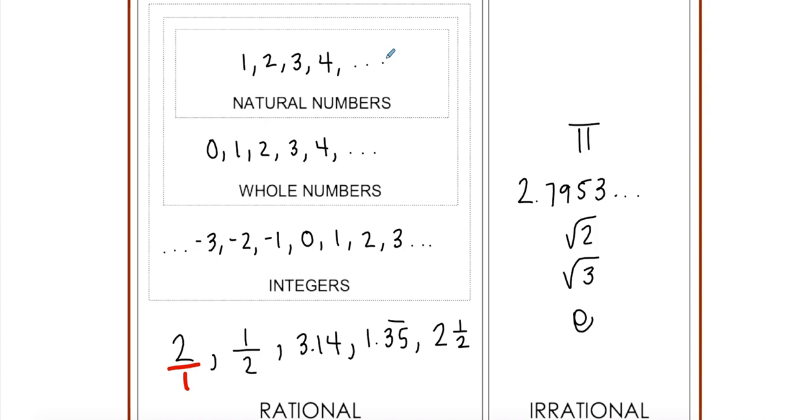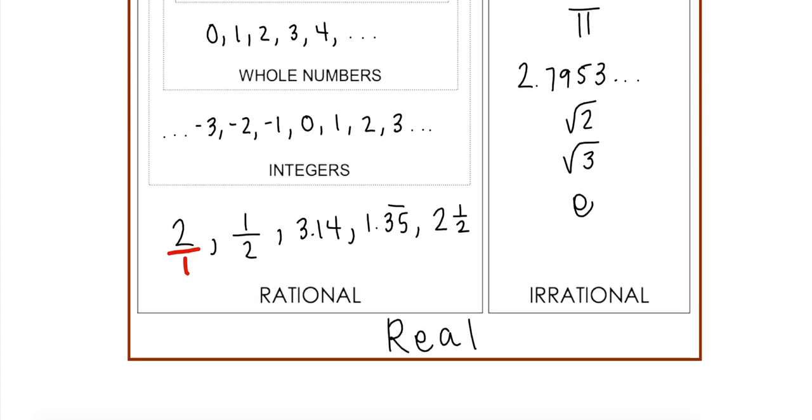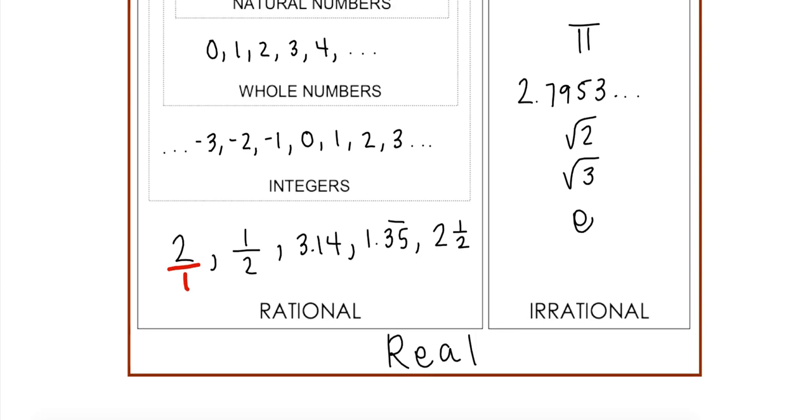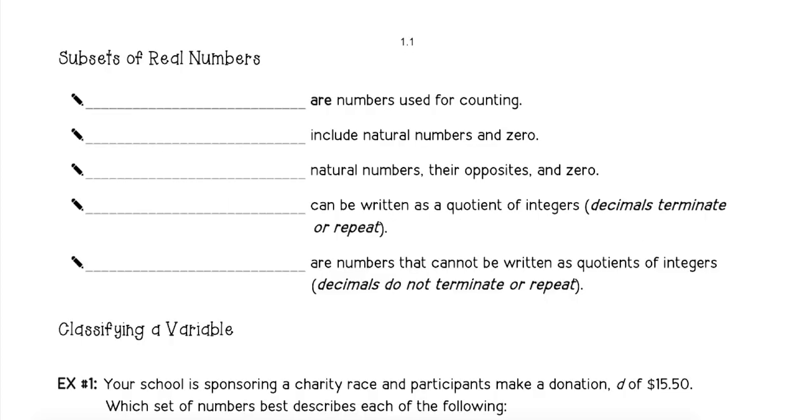Okay, if I give you 12, 12 would be real, rational, an integer, a whole number, and a natural number. If I gave you -1/2, that would only be real and rational. It would not be an integer because integers are whole numbers, negative and positive whole numbers. All right, so hopefully all of that made sense, and we're going to go ahead, flip the page and go to the next page.